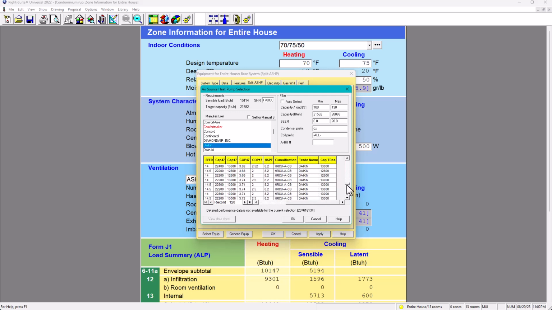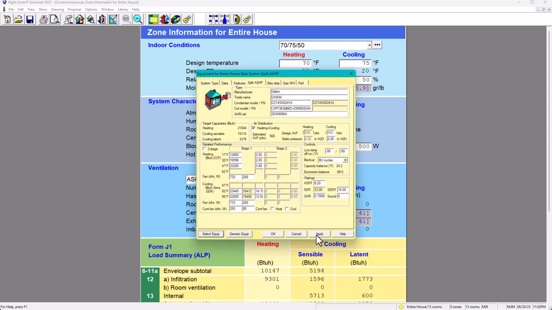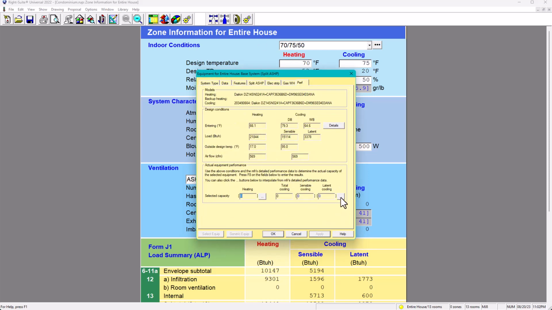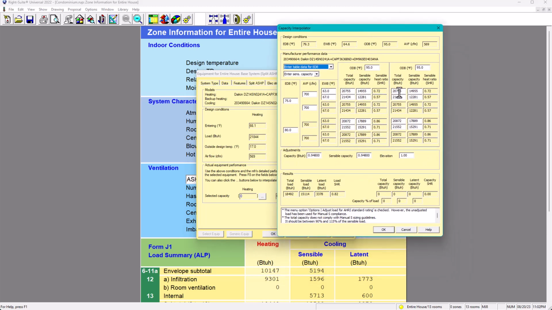The lower you go, the better. Here you have 2-ton. Let's say we select one unit like this, you hit OK and apply. You're going to be able to see the performance table right here, and based on that table, this gets populated already. That's the good part.